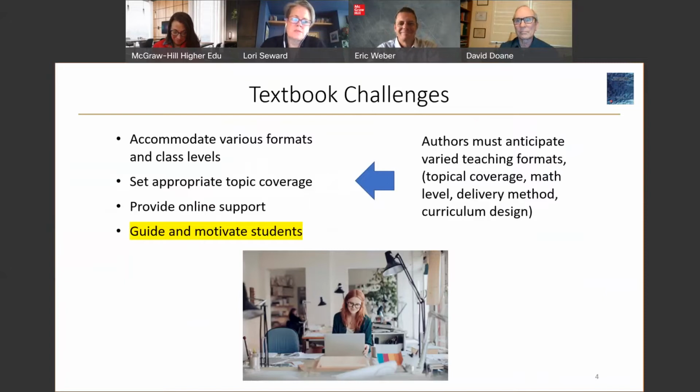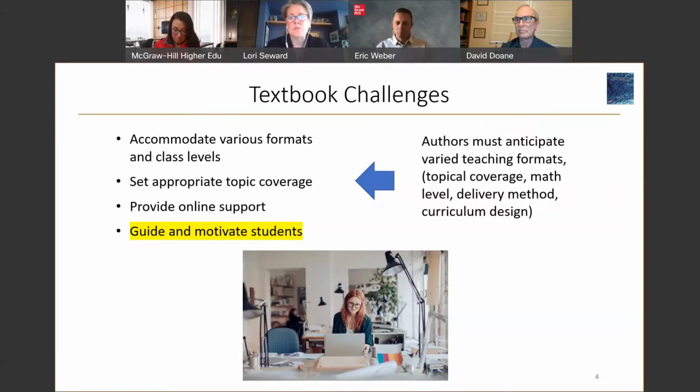So one of the several challenges that we face as authors of a business statistics textbook arise due to the fact that so many of us, and everyone out there, teach in different kinds of programs at different levels. Sometimes the course is taught at the freshman level, sometimes sophomore level, and all the way through graduate programs, and in different formats, particularly now, with so many schools rolling out online programs as well as hybrid programs, and hybrid runs the gamut in terms of different delivery models.